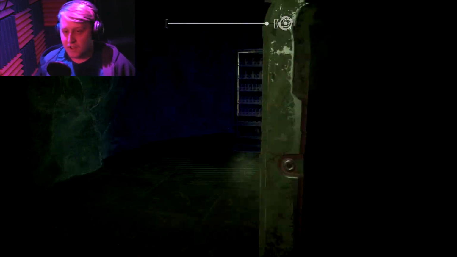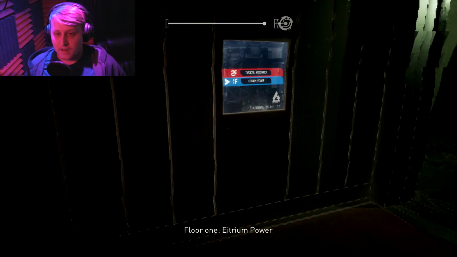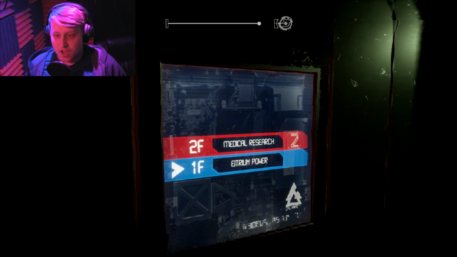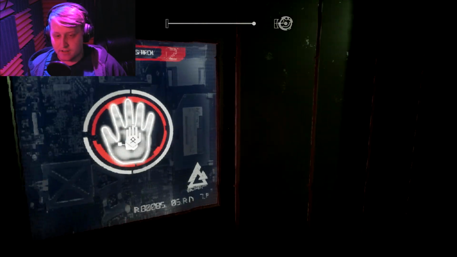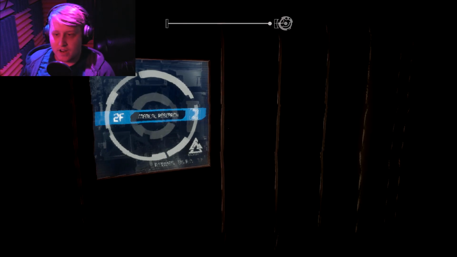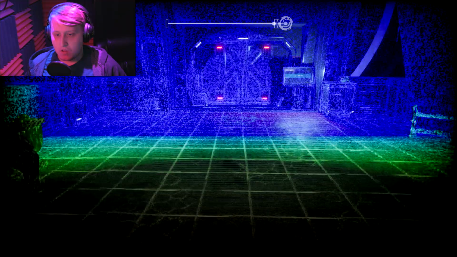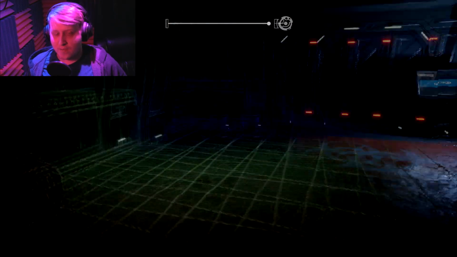God, you're so loud. Oh no, it's an elevator. No more free energy. Oh no! This is gonna break down. 4, 1, atrium power. It's what it always does. Medical research? Well, do the thing. Wave your hand. Now, if this elevator doesn't break, I still have access to free energy, but I'm guessing they're gonna bone me. Maybe not. Nope, here it comes. Floor 2, medical research. They didn't bone me. I can go back upstairs.